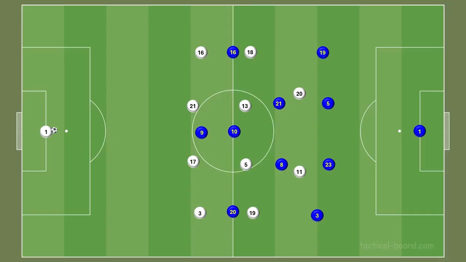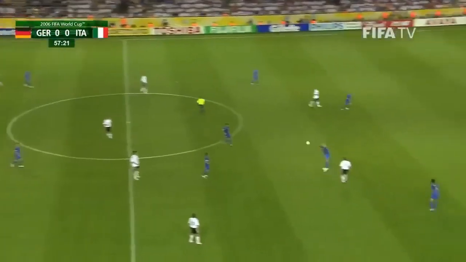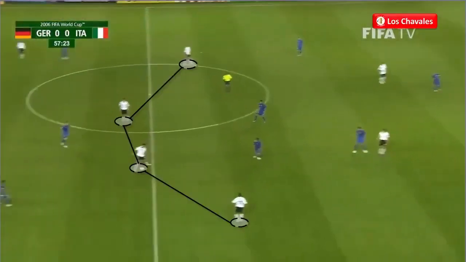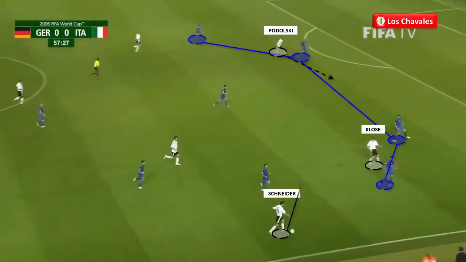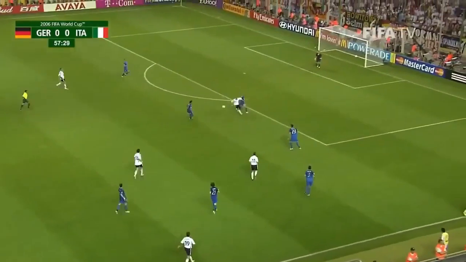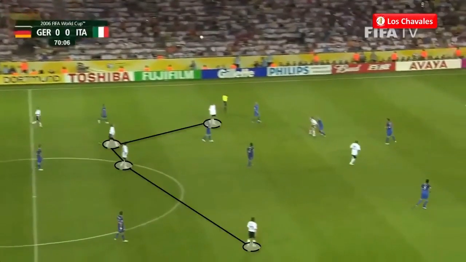When Germany builds up, they often try to bring the ball forward to the middle third of the pitch. They target the Klose and expect the midfield to win the second ball. Germany always wins the second ball, which allows the midfielders to quickly transition into attack. Klose shifted to the right to create a passing option. This allows Schneider to give a through pass to Podolski, who breaks through. Klose is targeted to win the duels and flick the ball to the midfielder.